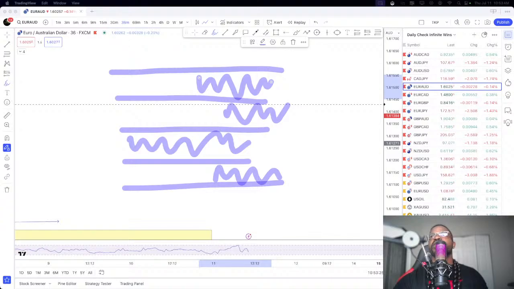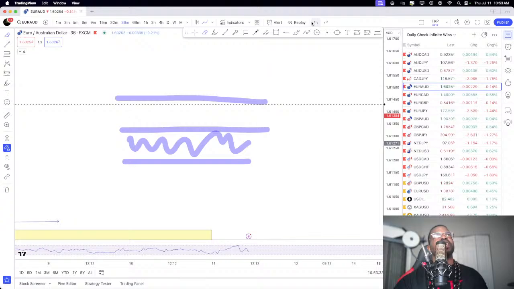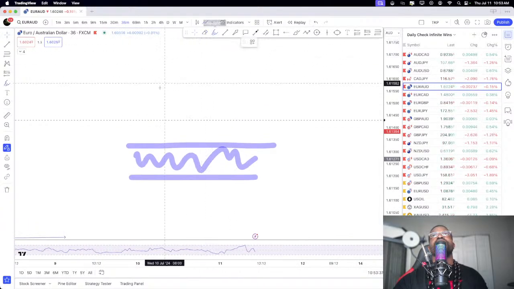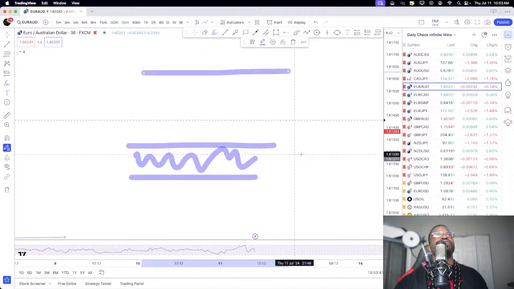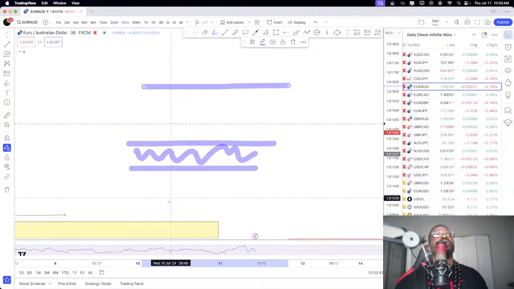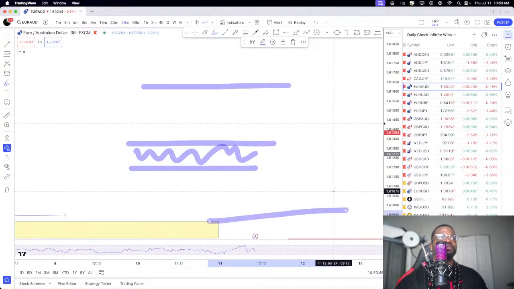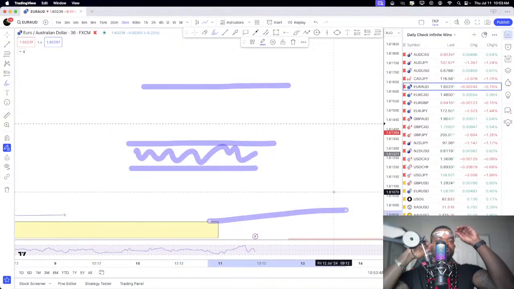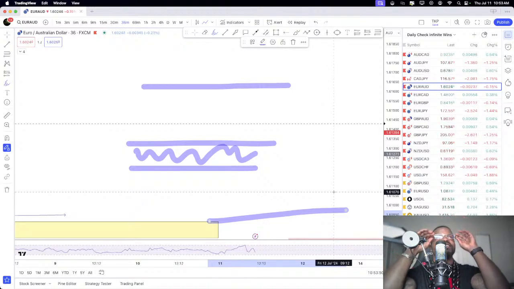Now, back to this example. After we identify consolidation or range, that's when the market is trending sideways. Our next step is to identify where the next floors are, whether it's a higher level of resistance or a lower level of support. And I'm going to be honest with you. This is all there is to trading.